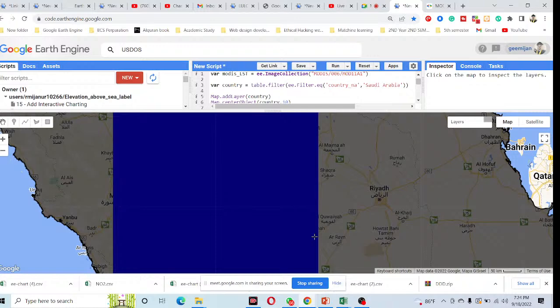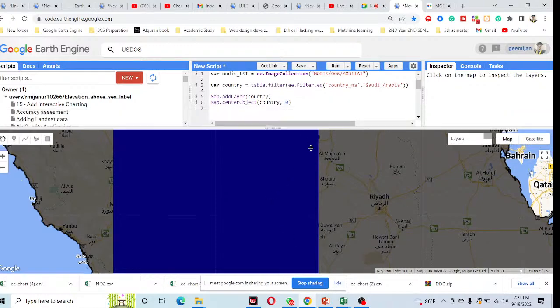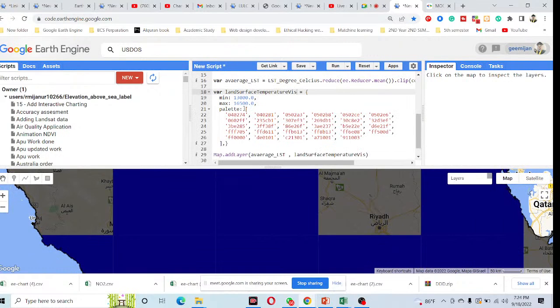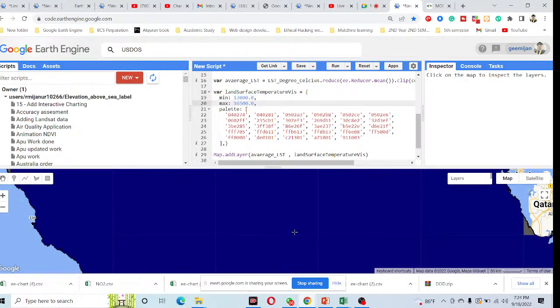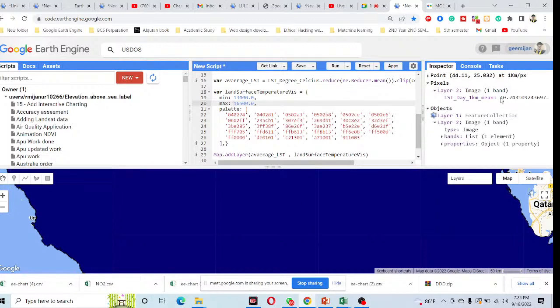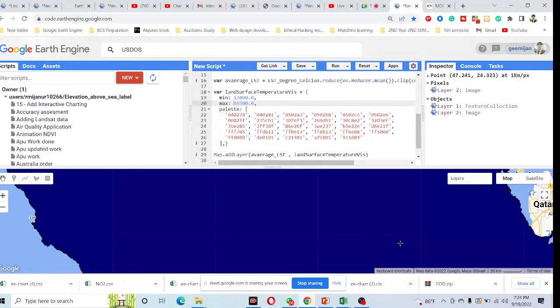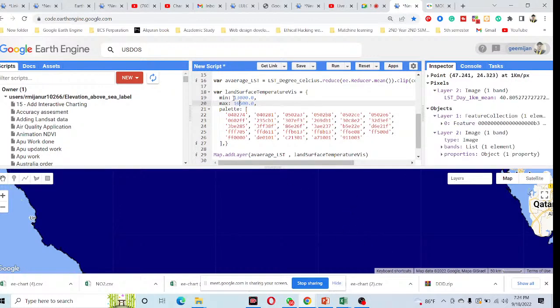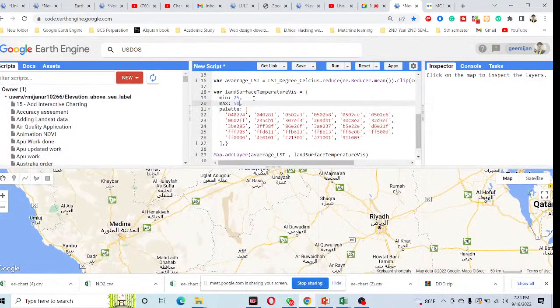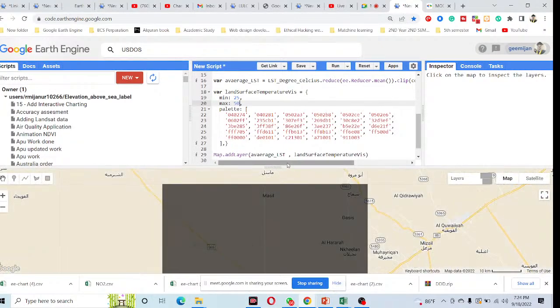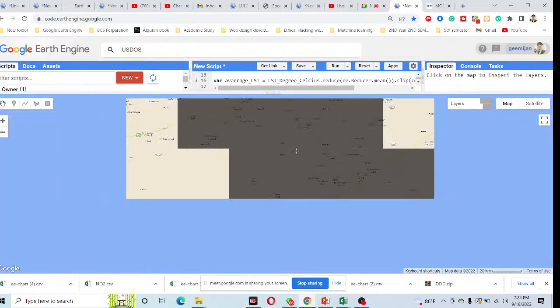But you can see I get a totally blue color map. In the earlier visualization, the map represented the Kelvin unit, but this time the map represents degrees Celsius. So I simply click here and I can get the result: 40 degrees Celsius. So this time I simply decrease the value range, suppose I put the value for 50 degrees Celsius. This range. So now you can see I can get the proper visualization map.